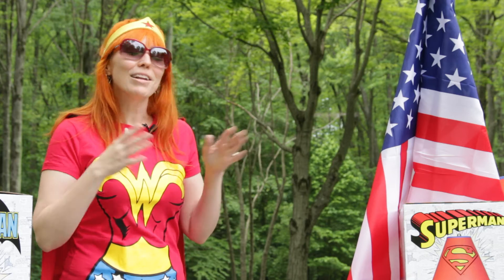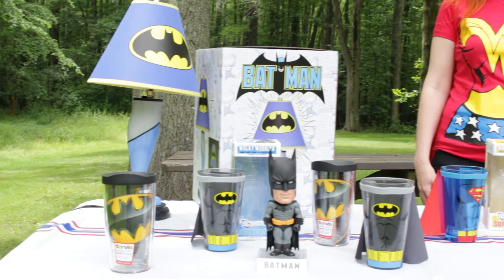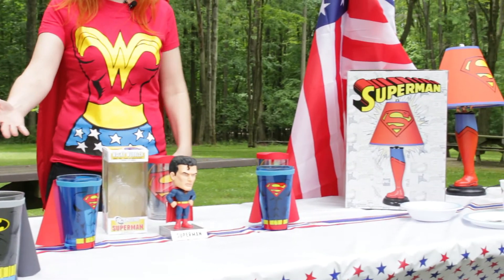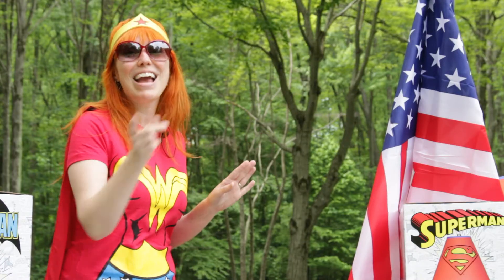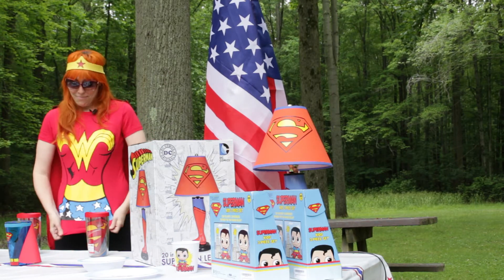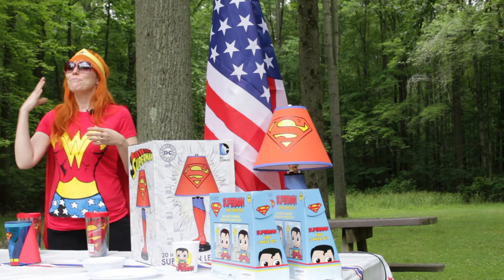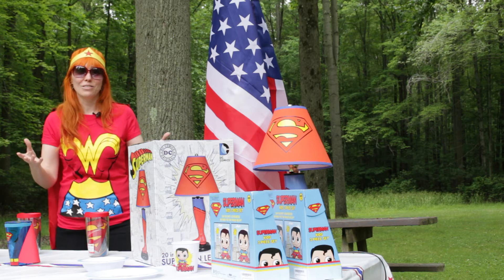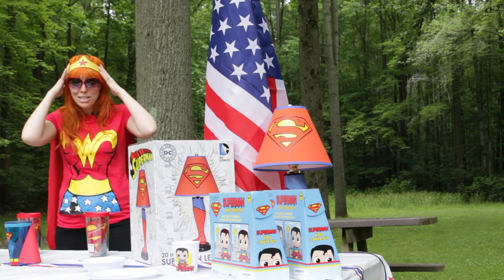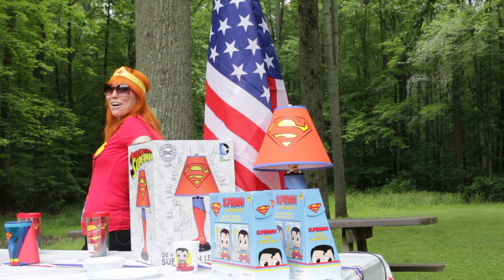A few of you know that I've got a soft spot in my heart for superheroes. And I thought to myself, what is more American? What better way to celebrate the 4th of July than by bringing out some of my superhero collectibles to share with everybody. Now my favorite piece of my superhero collection is actually the shirt I'm wearing today. The Wonder Woman shirt is awesome. I love accessories — if I could buy one thing and it comes with many other little things, it makes me so happy. This has this super cool headband, and even better, it's got the diggity dope cape.